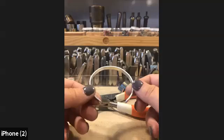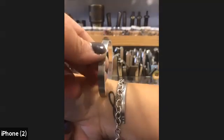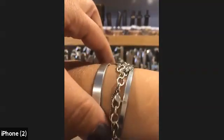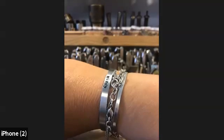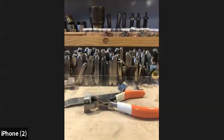Rita, is there a proper way of putting on, taking on and off the bracelet? Yes. So you're going to use the side of your wrist. Okay. Slip that on that way and then just turn your wrist. And that's how you put that bracelet on. Okay. So side, put your bracelet on, twist it. All righty. Any other bending questions?